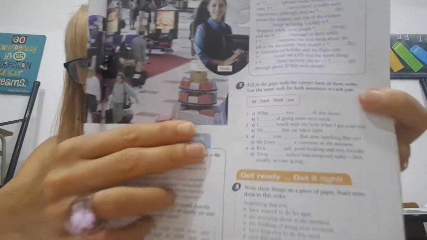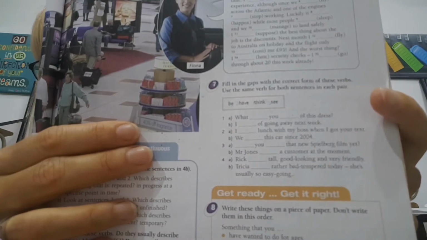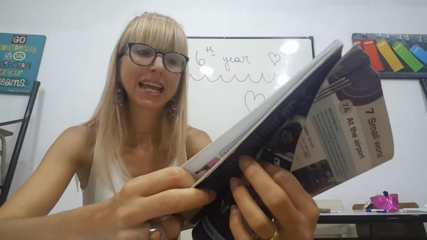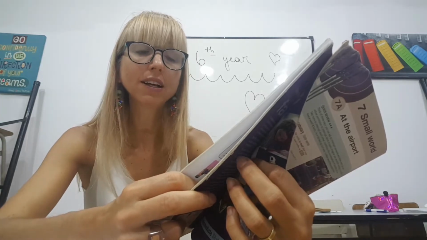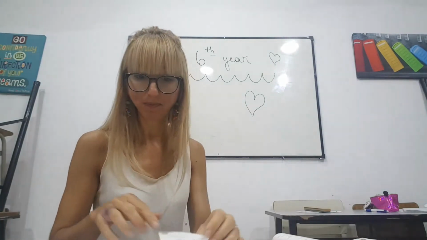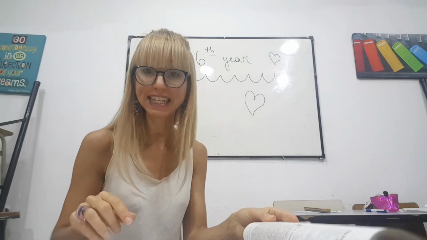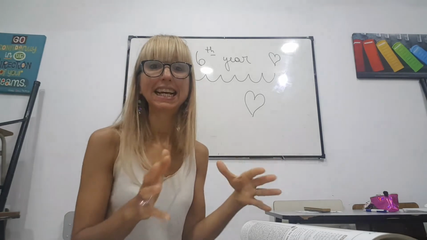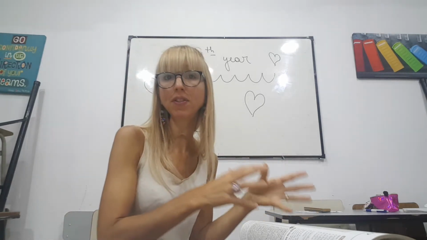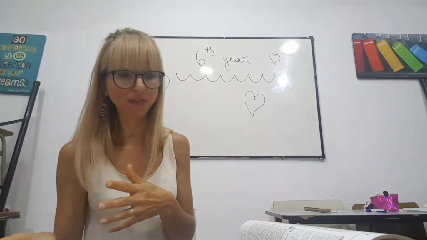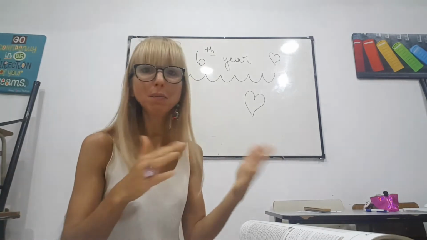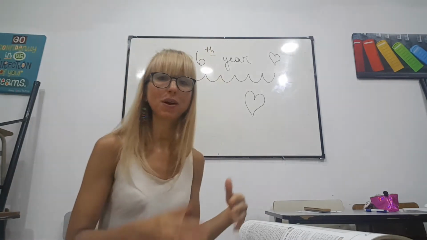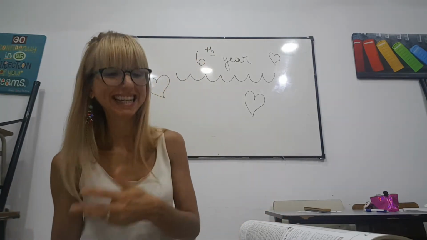In my book, it's this one, in which you have some verbs: be, have, think, and see. Well, and you have pairs of sentences. The thing is that these verbs, be, have, think, and see, have two meanings. If they are a state, they mean one thing, and when they are active, they mean a different thing. They can be used in both ways. Okay? They can describe activities, but they can also describe states.